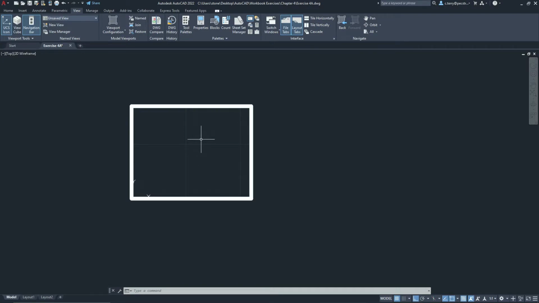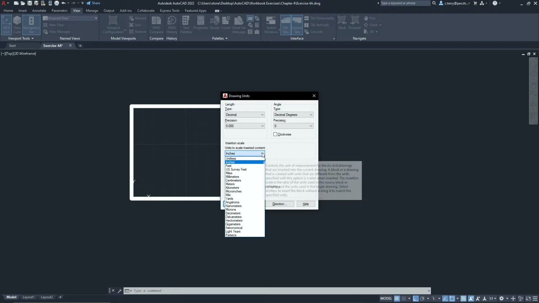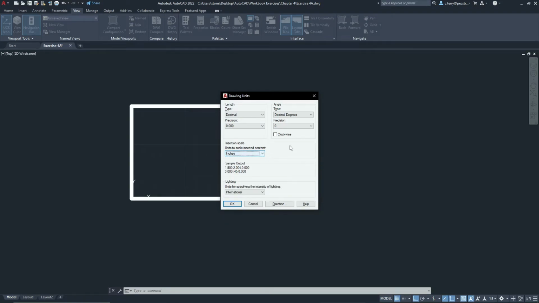Another thing that it talks about is units and precision, and we did not discuss this. If you type in the command units, you can select if you want to use architectural, decimal, engineering, fractional, scientific, whatever you want to do for your length. Same thing for your angles. You have different precisions that you can use. Depends on how precise you want to be. Insertion scale, you can change this. Again, we're not changing anything. We're leaving it just like it is. This is just more to show you that you have the ability to if you want.